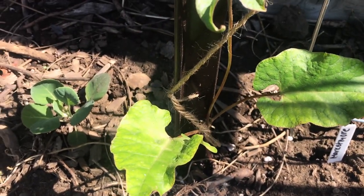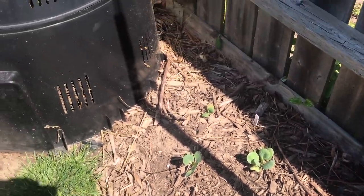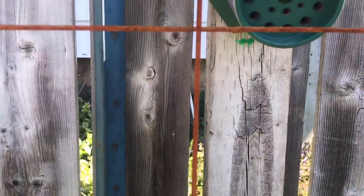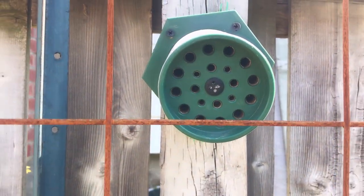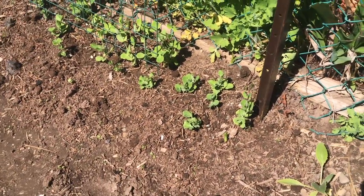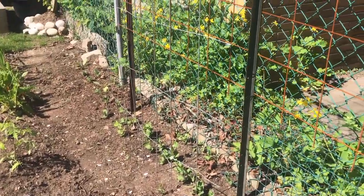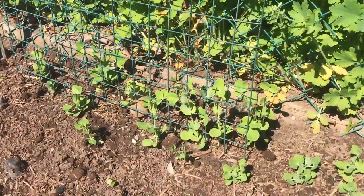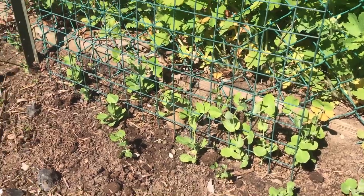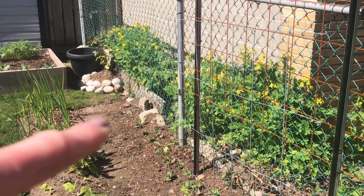There's another black coat runner bean and some Brussels sprouts in this bed. Nothing in the bee hotel yet, but I keep checking — it's probably only a matter of time. We have an artichoke in the very corner, peas along the side here, and they have started to find the trellis and climb their way up. Down at the end we have a couple more artichokes.